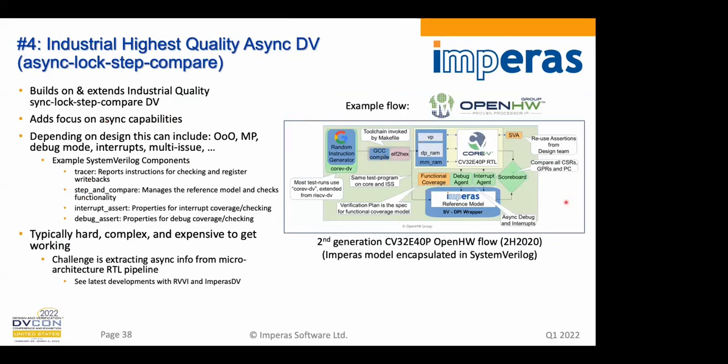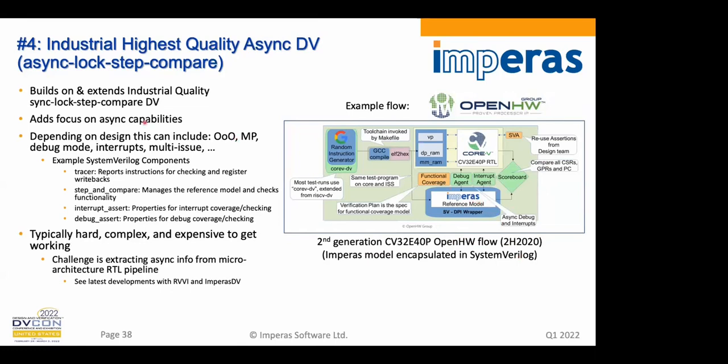And you can see there's a bit more sophistication in the test bench here because you've got to think about the debug agents in there, interrupt agents, and actually in this case assertions have been added in there because you want to check things with interrupts that have happened at certain times and things like that. So it becomes a lot more sophisticated. So this is really a sort of second generation of a test bench that was evolved for this 40p core, which was basically signed off frozen at the end of 2020 with this, and that used the Imperas reference model wrapped in SystemVerilog in there.